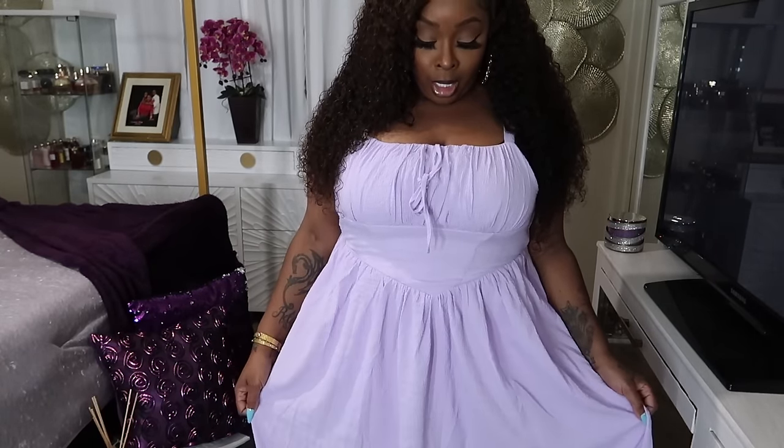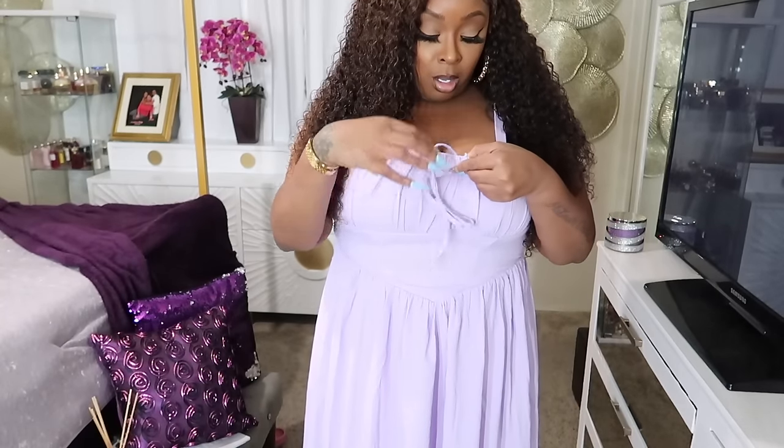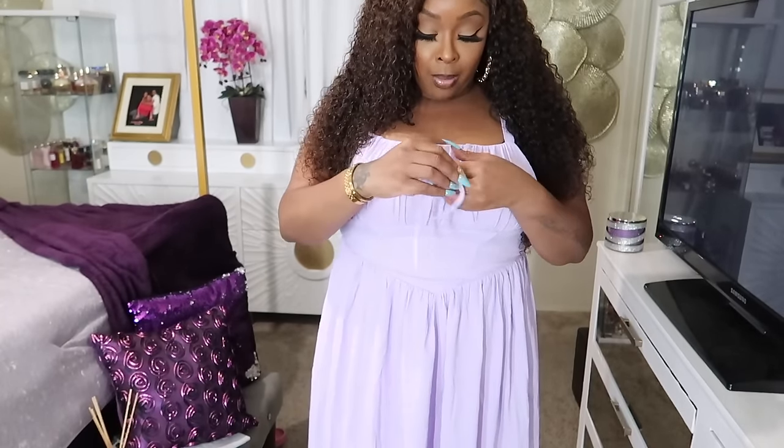Hold on, guys. This is the new style. There's our true color. Like cute, dainty, soft. The total opposite of what I am, but I'm gonna get with the program. So that's the first. Here we have a swimsuit cover up.